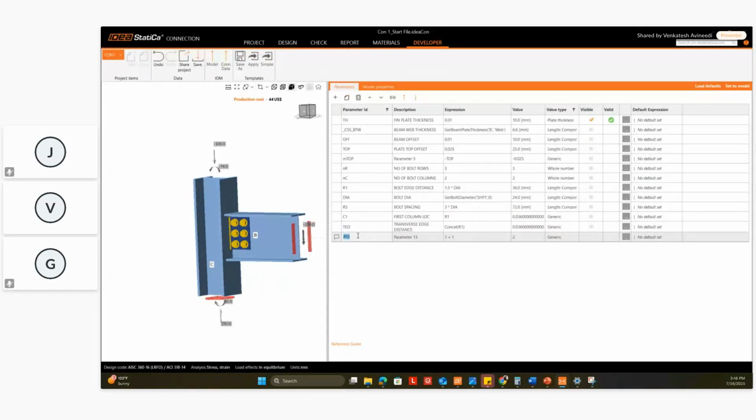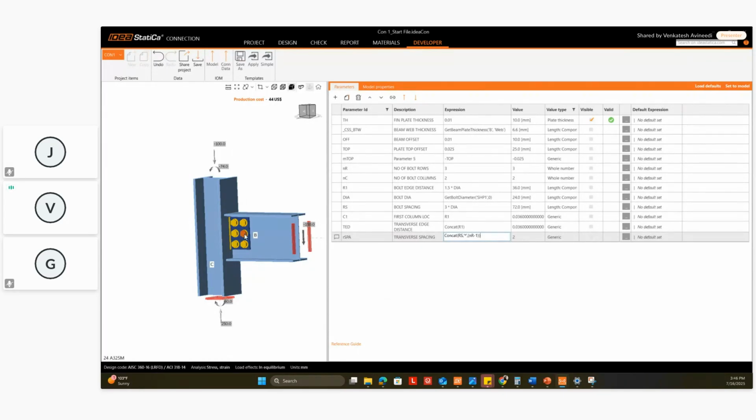I will go with the other parameter, which is the spacing in the transverse direction. I will name it R spacing, which will be the transverse spacing of bolts. For this, I will give an equation like this, which is concat of RS, the bolt spacing, multiplied by the number of bolts minus 1, which is the pitch distance.